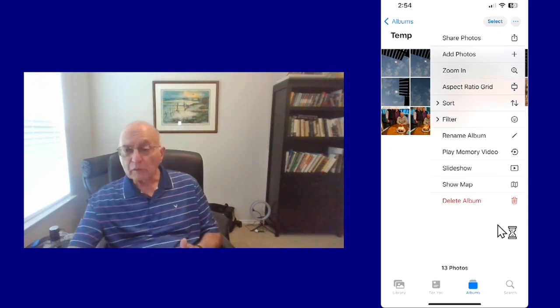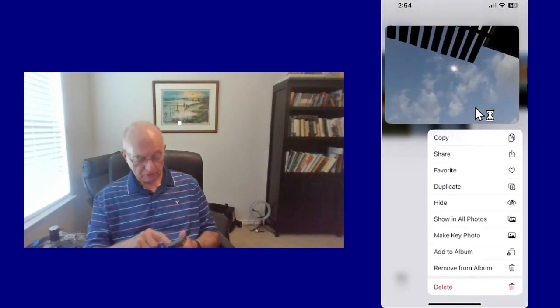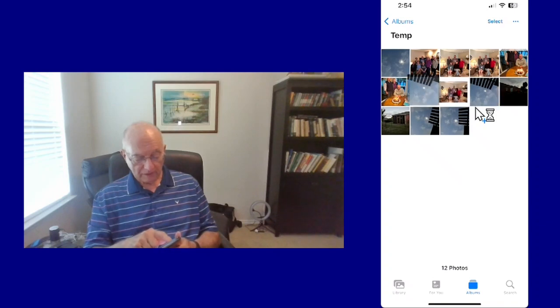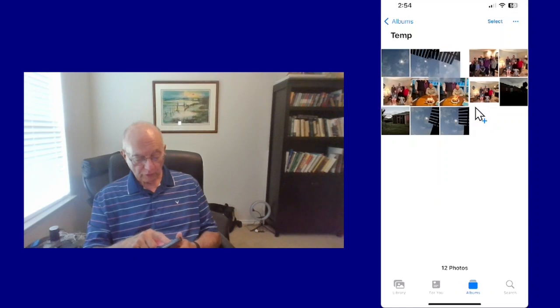So I want to sort them, and when I tap on that, it gives me a choice of oldest to newest, newest to oldest, or some custom order. If I do custom order, that allows me to rearrange those pictures to put them anywhere else in the album. I do not have to leave them in the order that they were selected in, or the order in which they were taken, or anything else. I can make that choice later on.